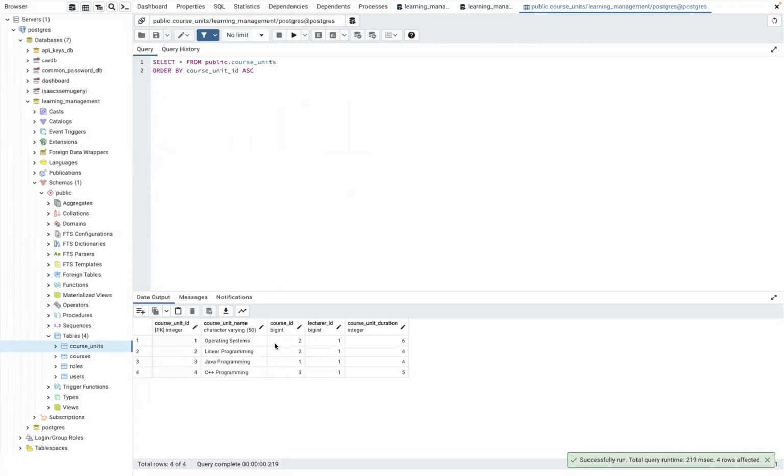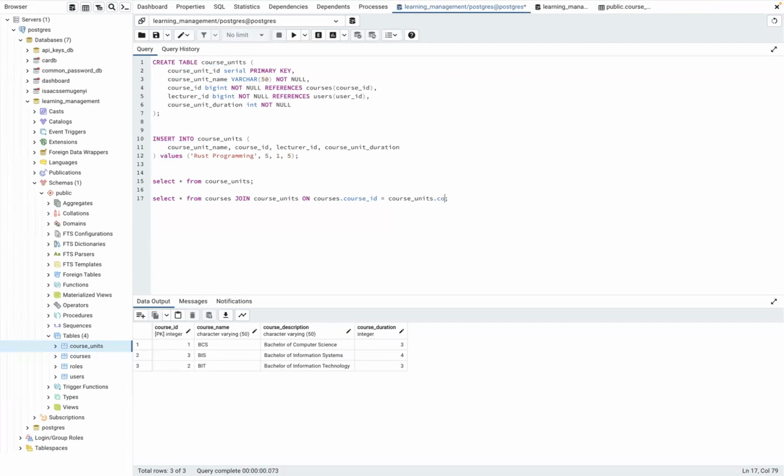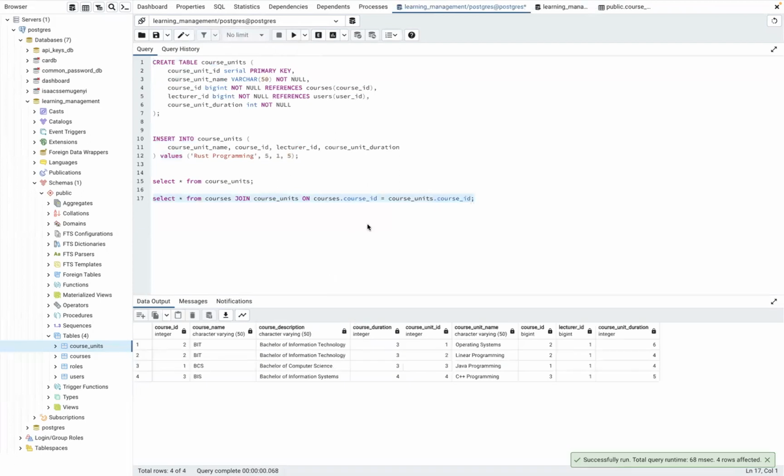We find it on the course ID column. So now what I'm going to do here, I'm going to say we are joining on also the course ID that is available in the course units table.